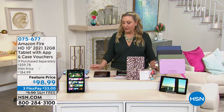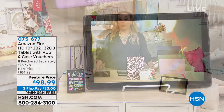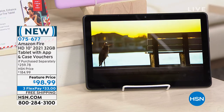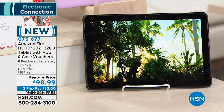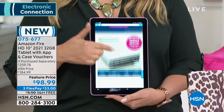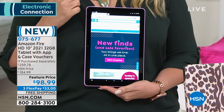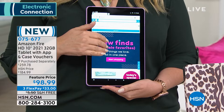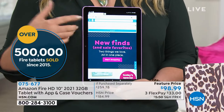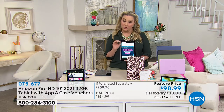Maybe you've been shopping for a tablet — one that's fast enough, not too pricey, but with all the bells and whistles. The Amazon Fire — this is their latest and greatest. This is their 2021 10-inch, 32-gigabyte Amazon Fire. You can do all your shopping, you see how responsive it is. Front-facing camera, rear-facing camera, 10-hour battery life, Alexa built right in. There's also Amazon Fire for Kids with parental adjustment features. We've sold over half a million of these since 2015.